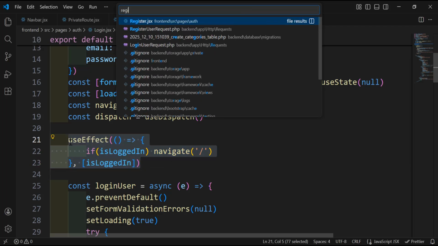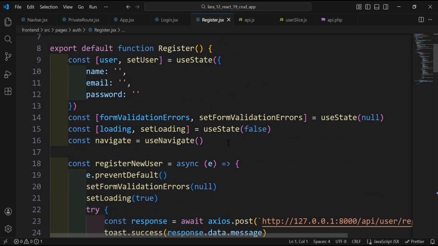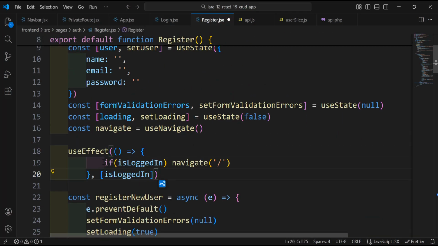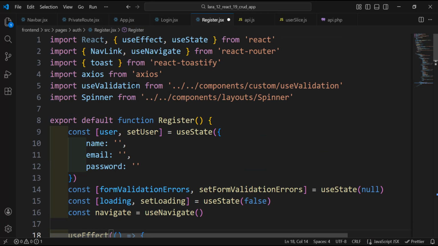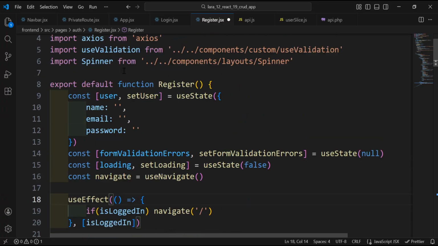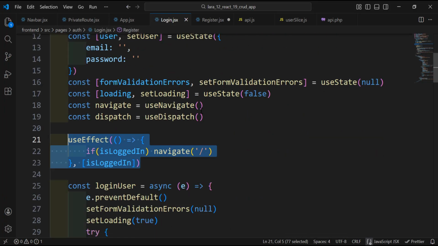Okay, let's go to the register and do the same thing. So we need to import the useEffect first. Don't forget to import it. And we need also isLoggedIn.